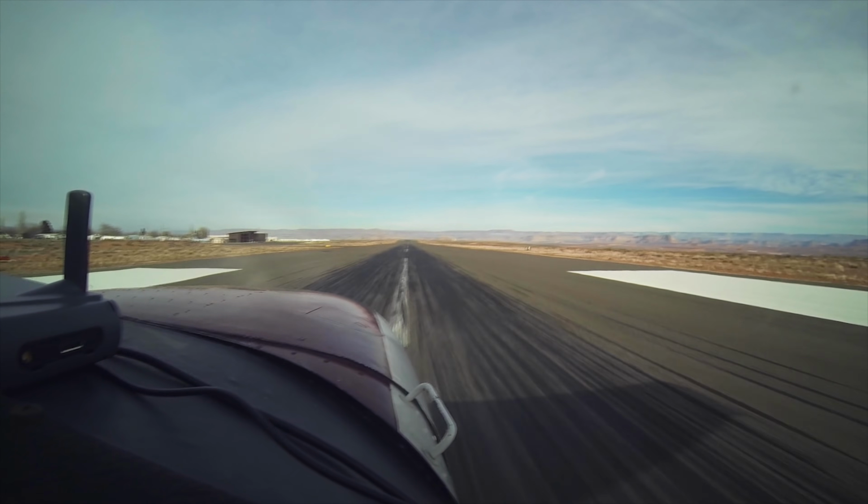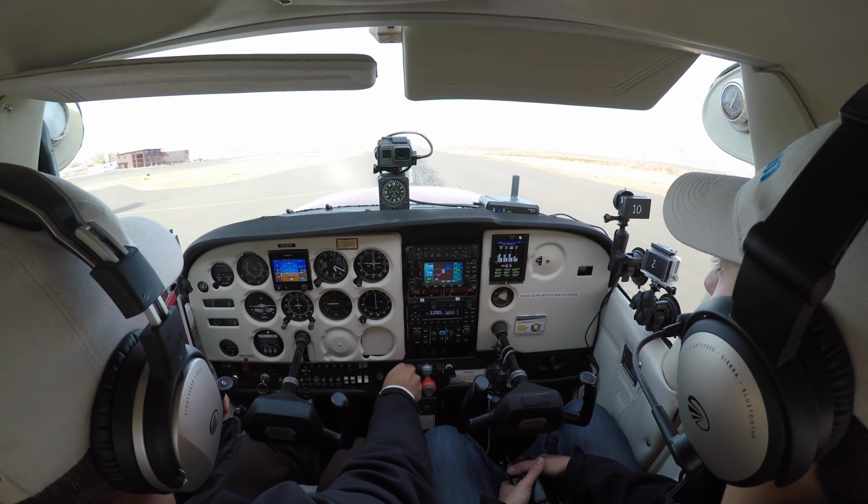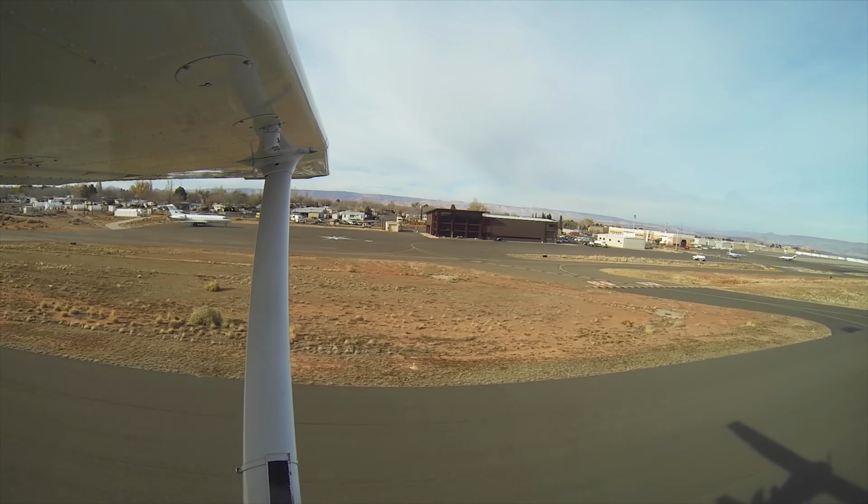55, 60, and we are off by the FBO. Alrighty. Good stuff, good stuff. Look at the terrain just drop in front of us. That's so cool.